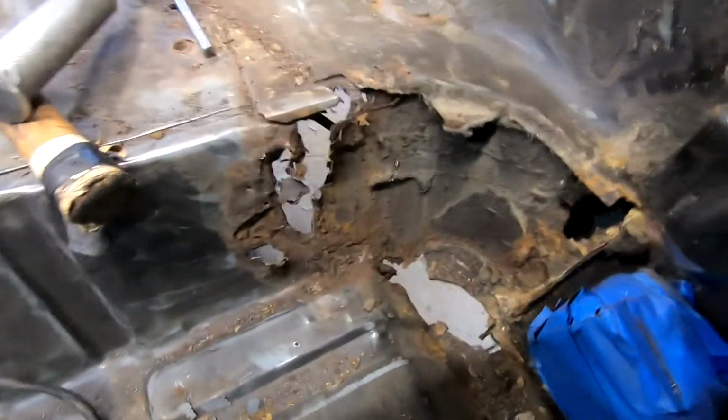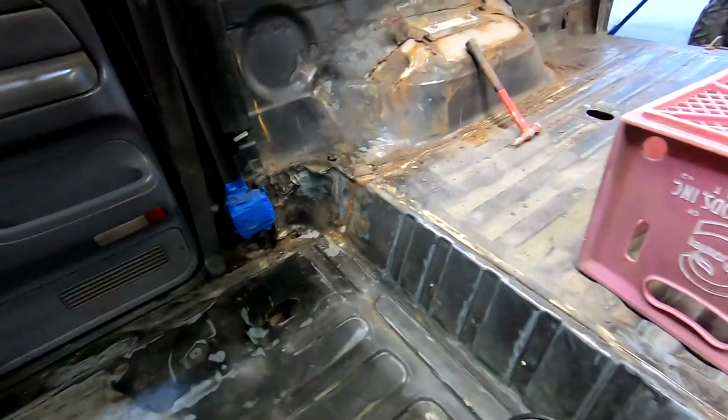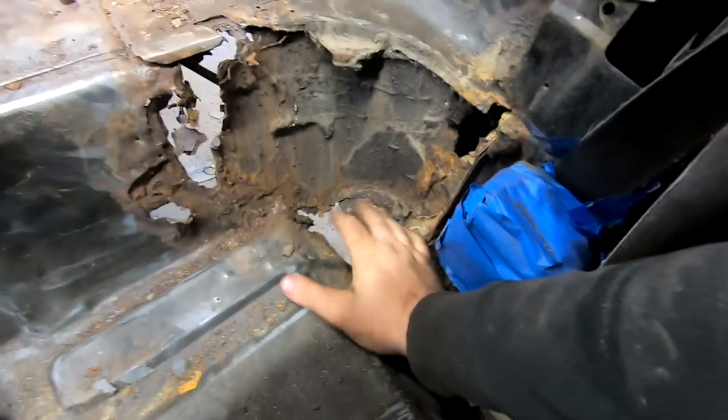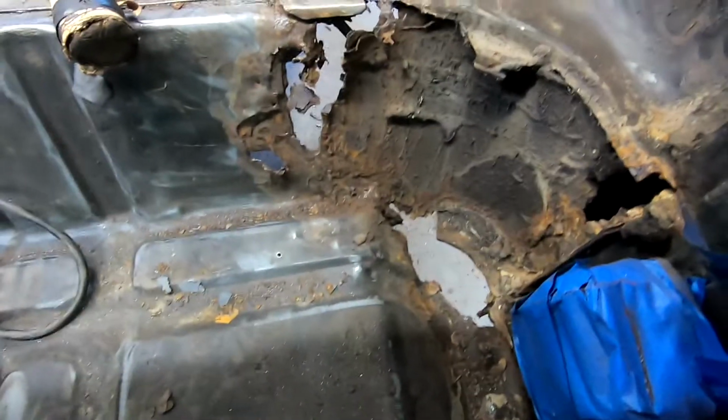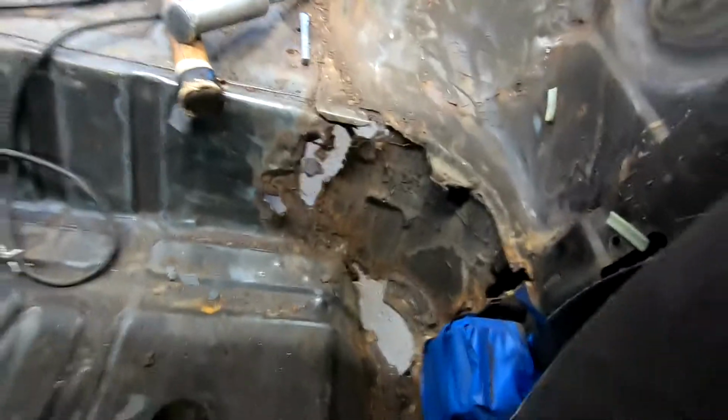These cab corners, I don't think they make for Bronco, so I'm going to be fabricating these up myself. If anyone does know that they make them, I'd love to see a link. The other side doesn't look as bad, but I'm sure it's going to be damn near close. Down here's actually stainless. We had patched a little bit of this before, but over the years, everything that started rusting is just finally eating its way through. And these were all complete, but as you start pounding on them, they'll pop up.